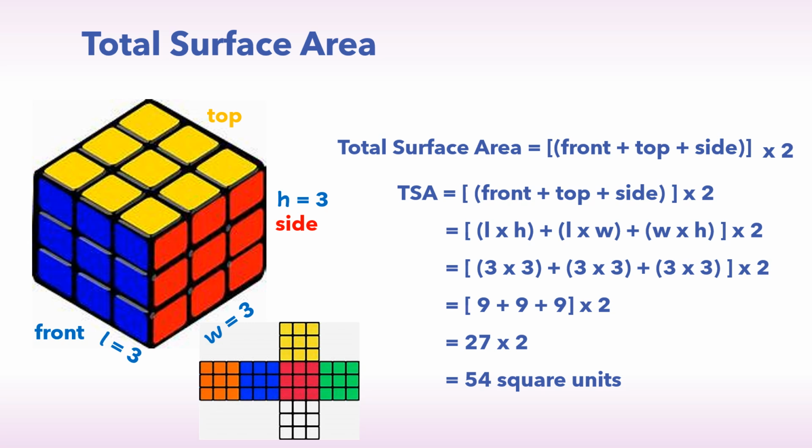Now you can't really see the difference because the length, the width, and the height were all even. Then let's try it when it has different dimensions. Let's take this rectangular prism. We have the length as 5 centimeters, the width as 4 centimeters, and the height as 3 centimeters.